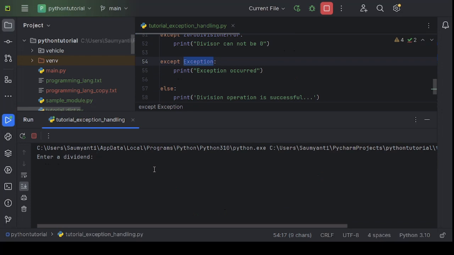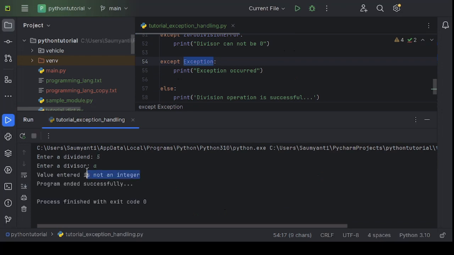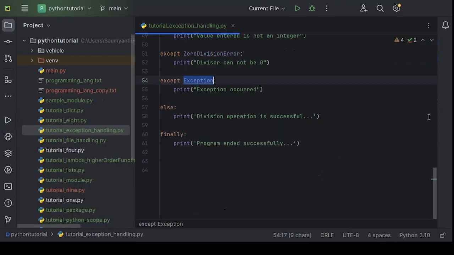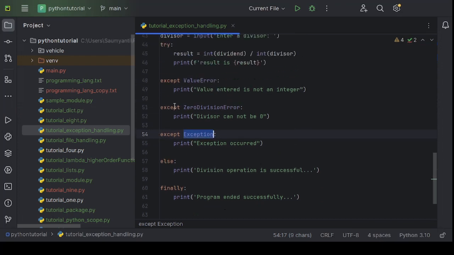If we rerun this program again, pass 5 and a, it will give you the correct information that the value entered is not an integer. By seeing this specific error message, a user can clearly understand what his or her mistake is and in the next run they can fix it. That is the main purpose of having multiple excepts.